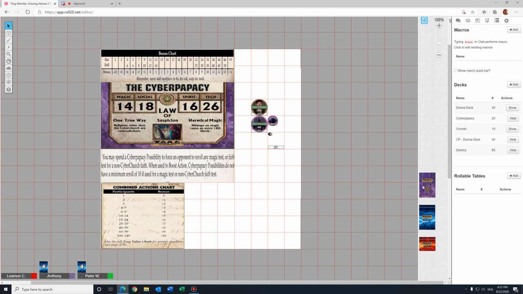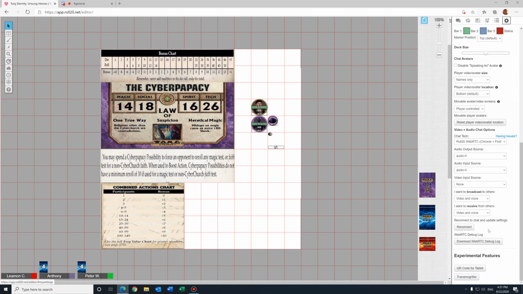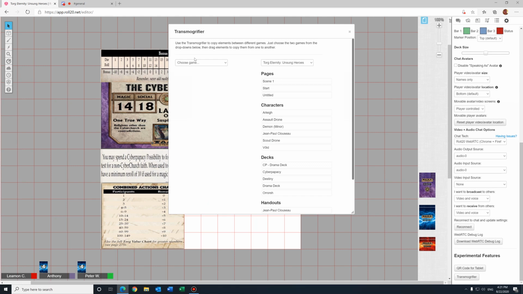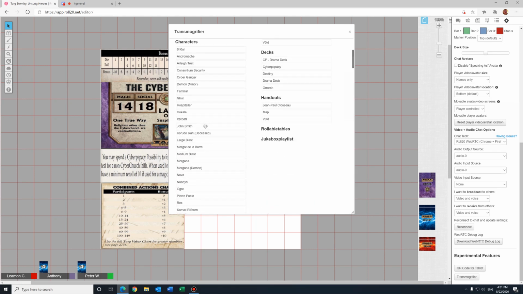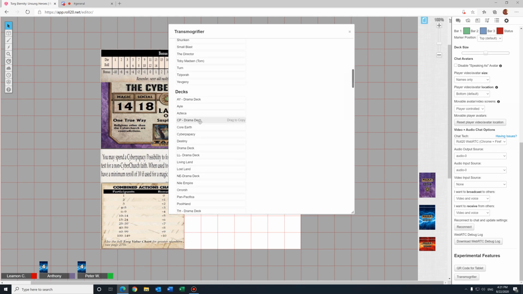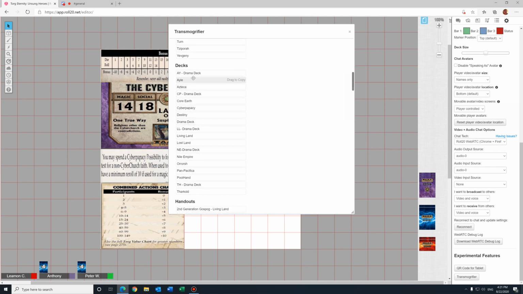And then one thing I will need, and I don't have it, so I'll show you how that works. If I go to my settings and go to Transmogrifier, and choose one of my other games of Torg, and go down to decks, I'm going to need that divider deck.